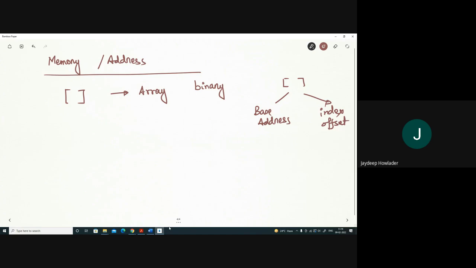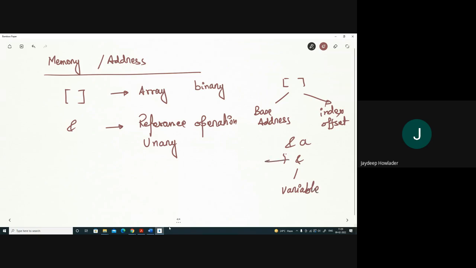Okay. Similarly, we have the ampersand. Ampersand is basically called the referencing operation. Okay. So this is a unary operation. It looks something like ampersand of A. That means this operation takes a variable and it returns the base address.